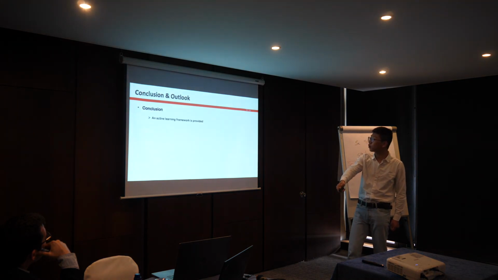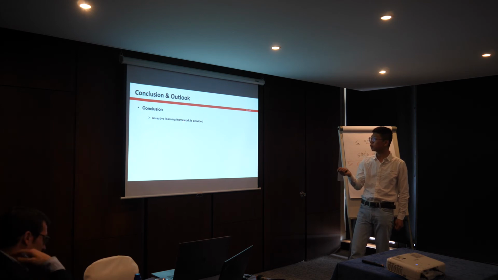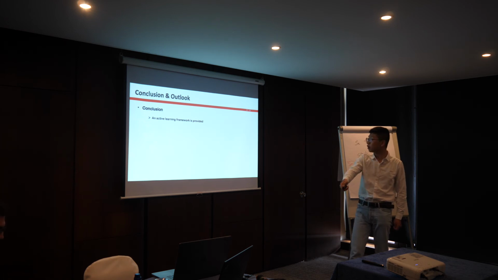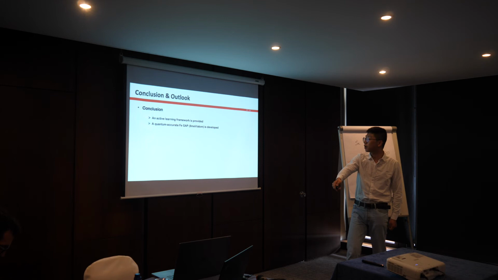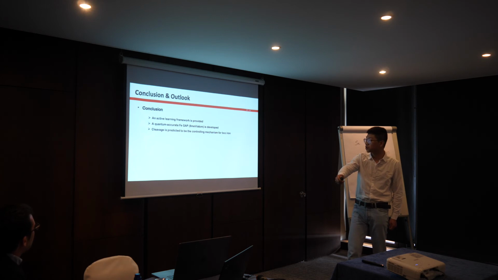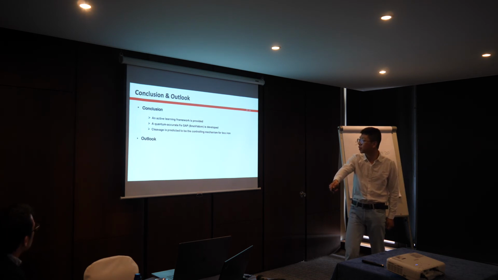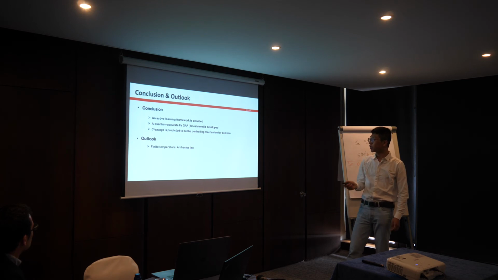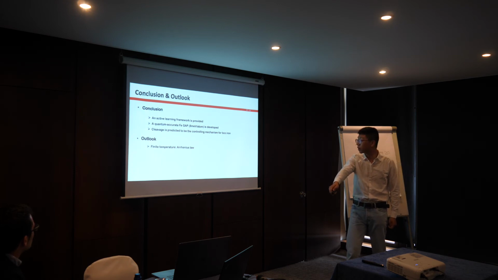To conclude, we developed an active learning framework. This framework can be generalized to other machine learning potentials and other materials as well. And we obtained a quantum-accurate GAP for iron. And we observe that cleavage is the controlling mechanism under low temperature and high loading rates for magnetic iron. The next step would be to predict finite temperature behavior through the Arrhenius law and calculate the energy barrier for different mechanisms by the nudged elastic band method.